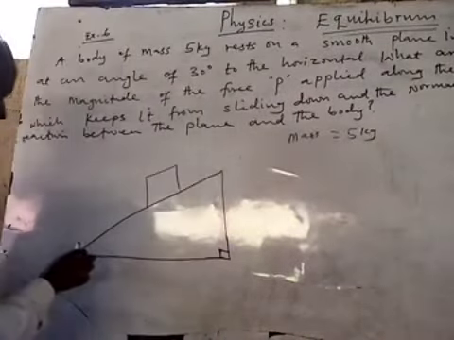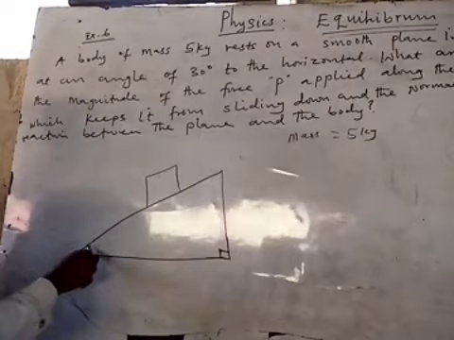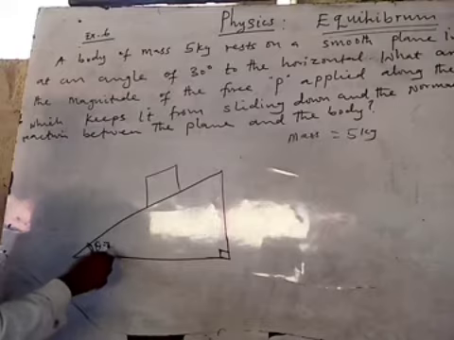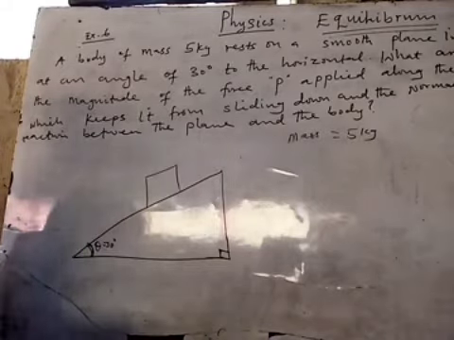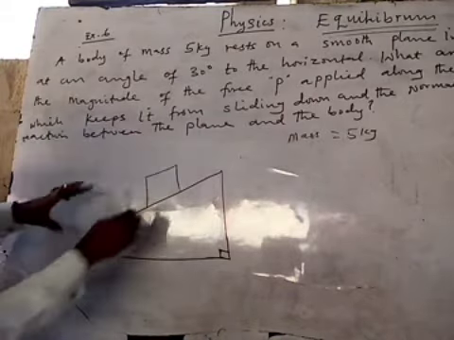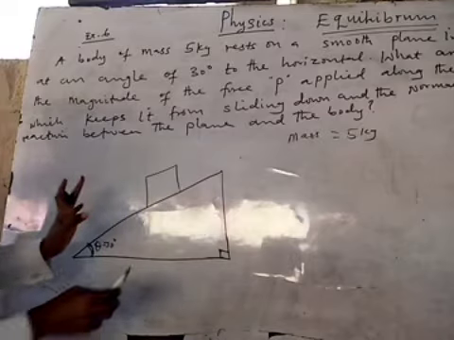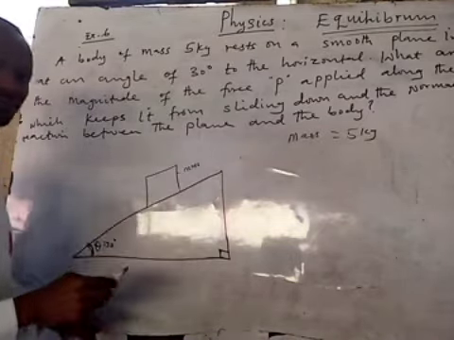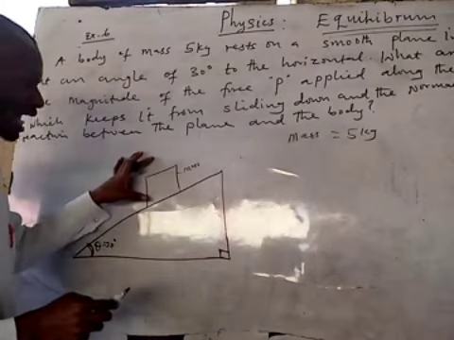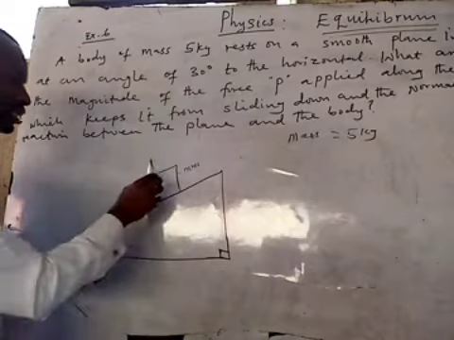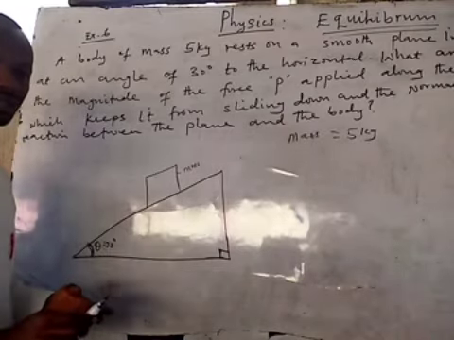So what it means is that this is an inclined plane whose angle of inclination simply equals 30 degrees. Now please remember that from this problem we are told that this object resting on this inclined plane has a mass. Because this object has a mass, any object that has a mass must experience a vertical downward force.